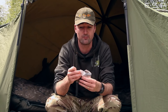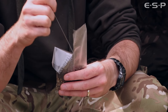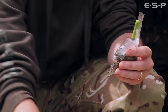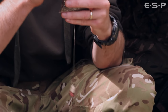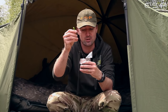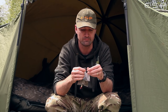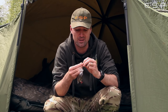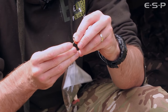I use a long needle and pull the hook length back into the bag, just like you would do in a PVA mesh stick. Be careful when doing this to make sure the hook point doesn't hook into the seam or a fold in the PVA bag. I then attach the lead using a mini ring clip, which means I can change rigs quickly but also makes this process possible.